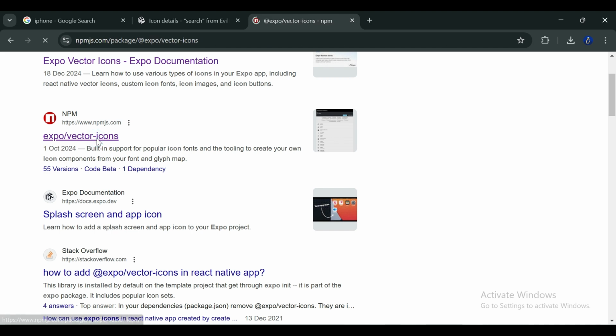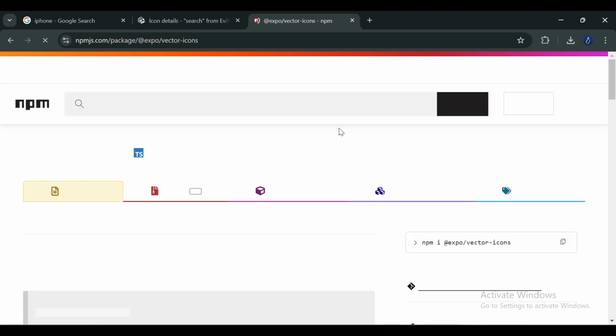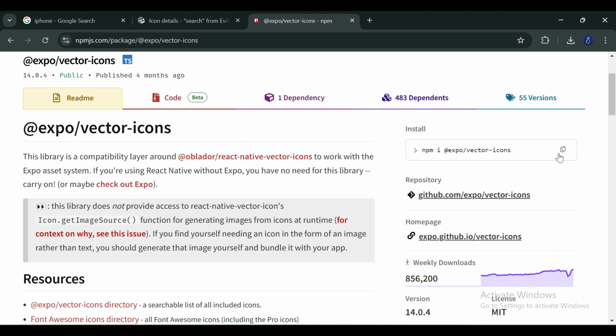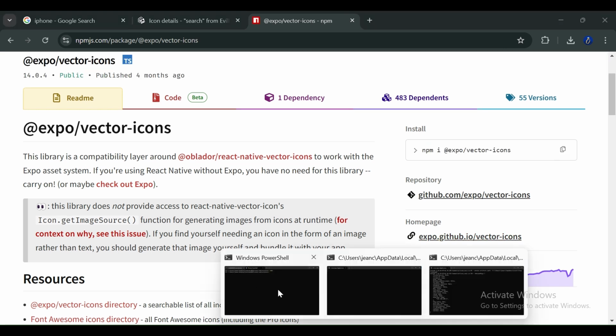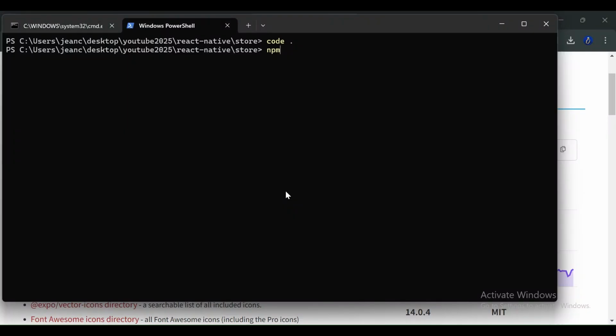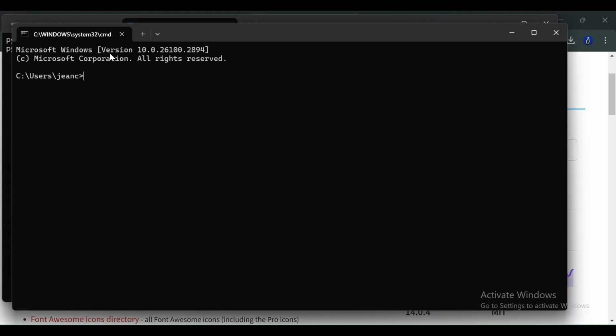Good. Come here, Expo vector icon. Just copy this command. Come here and then install it. I don't want to install it in this PowerShell because it will cause me an issue somewhere. So I just want to use this.